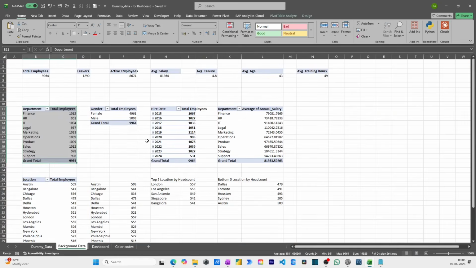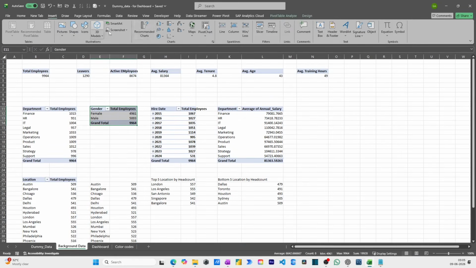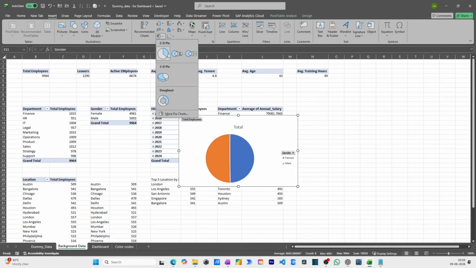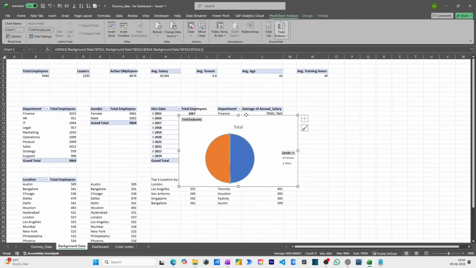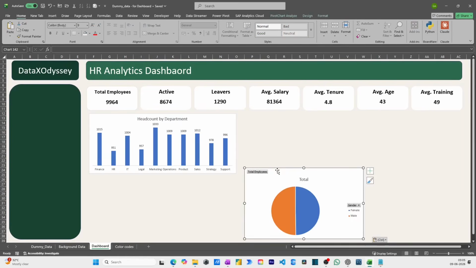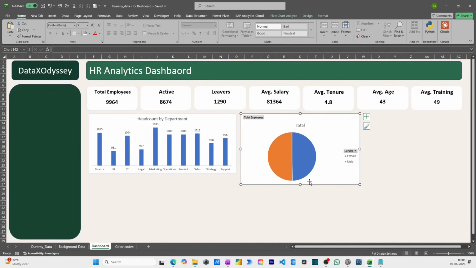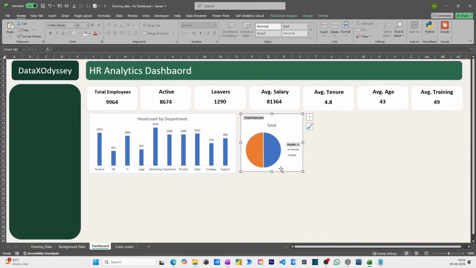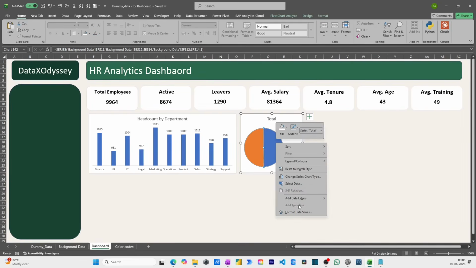So now let's go over here. So for male female, we'll create a pie chart and click over here. Again, Control X, go to the dashboard, and so again right click, hide this, and male female, it makes sense.